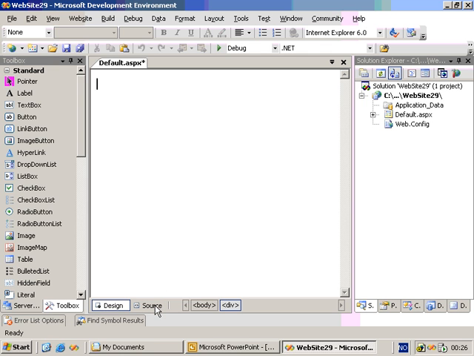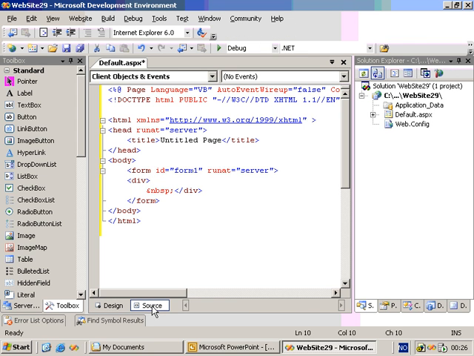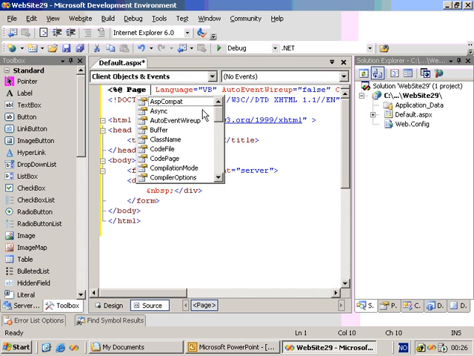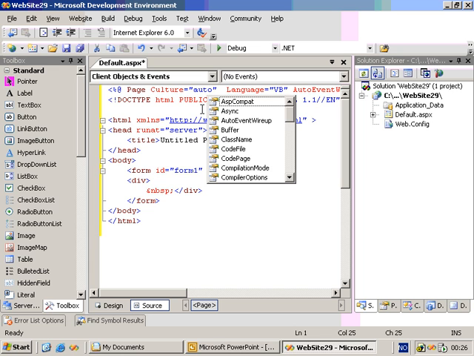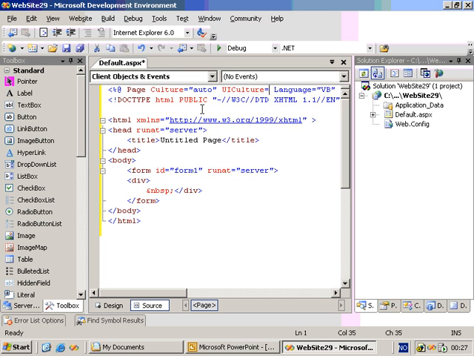header from the client. And what I'm going to do here is switch to source view, and at the page directive, I'm going to show you a couple of new attributes. The first one is the culture. And you can set the culture to auto to automatically fetch the culture for the client, which will be passed over as an HTTP header in the HTTP request. Also, we need to set the UI culture to auto, like that.